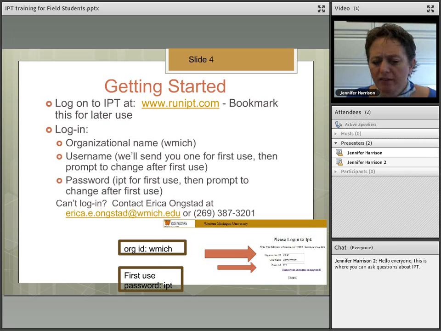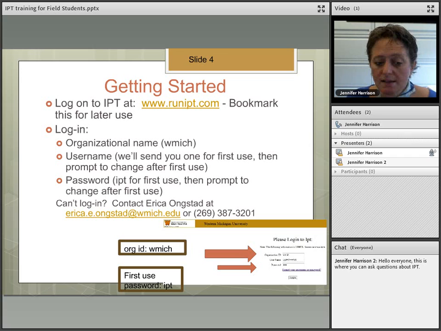Your initial password for IPT will be lowercase IPT, and then the system will prompt you to change your username and password after your first login. We would recommend that your username is your WMICH email address, but it can be anything you want. And your password needs to be at least 4 characters, and it is case sensitive.